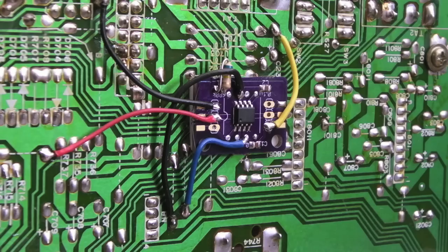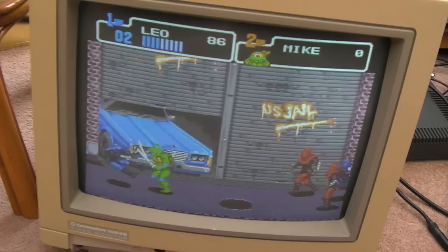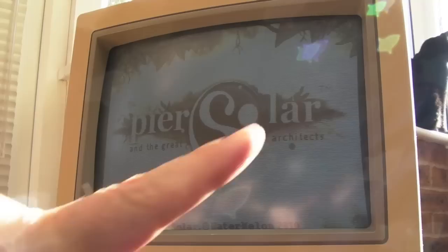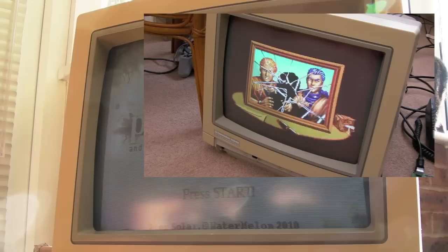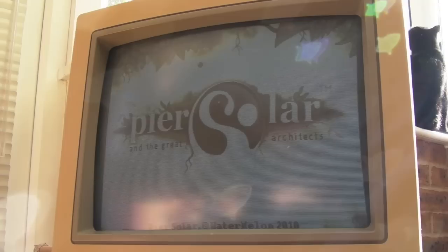I'll reassemble it and have a tinker. Looking sweet. So a massive light flare in here sorry about that. It is actually working - the thing is it's working perfectly with the Mega Drive. I tested it with the PC Engine - I'll show you a clip of that - it's not quite right, you've got like little jitters down the display. The same exact thing happens with the Neo Geo. The Neo Geo I can understand because it's got a non-standard frequency, but the PC Engine in my mind should work.